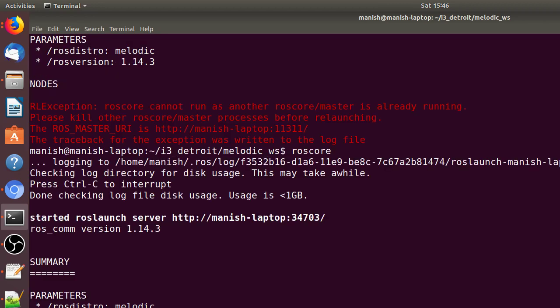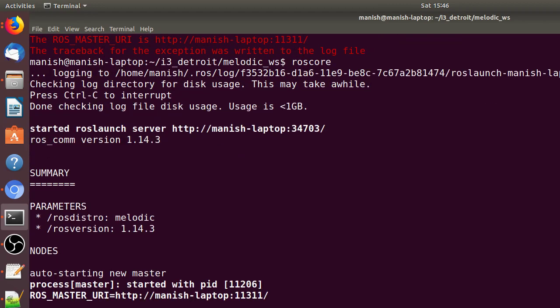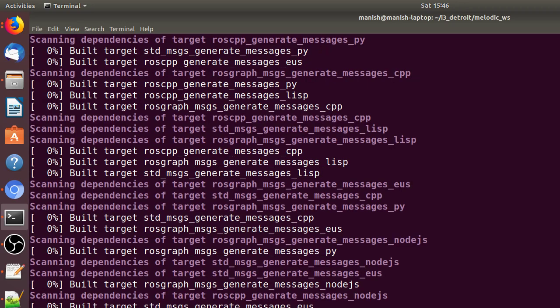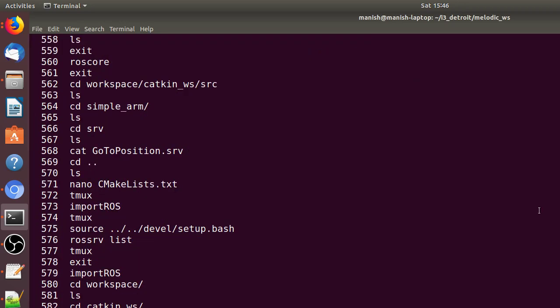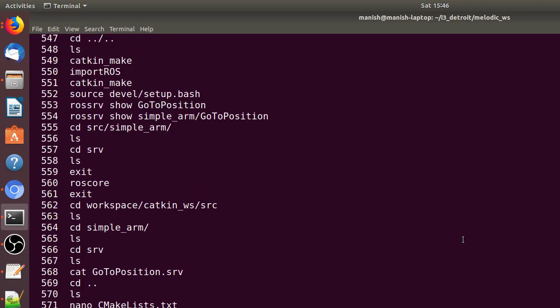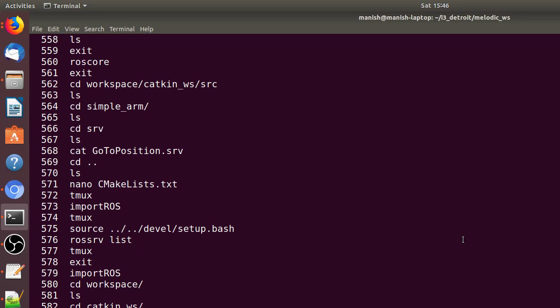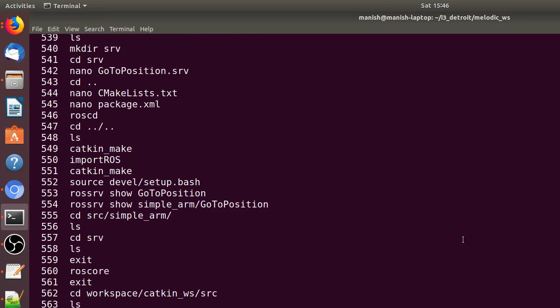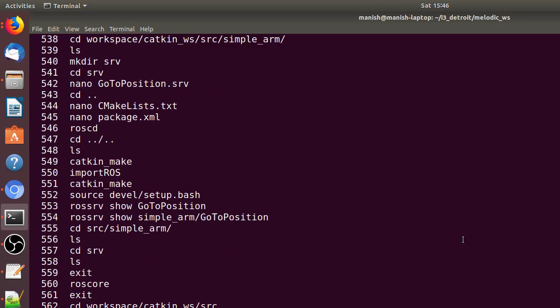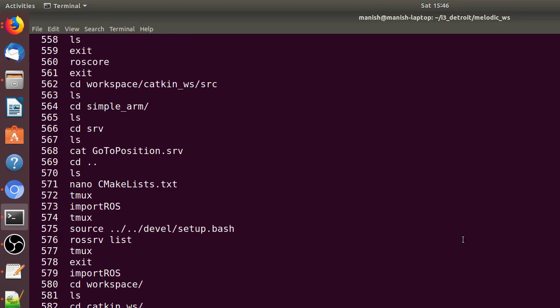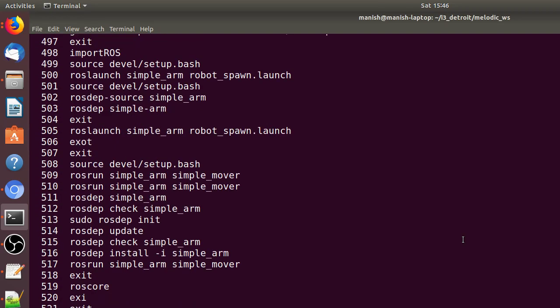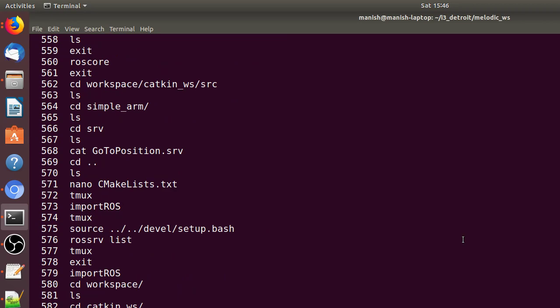Is there any way you can save your terminal? Let me see if I can. See, I use tmux. If you wanted to save the terminal, I should not have used that. In my case, I didn't use tmux. How do I save a terminal? Oh, history. Type history. Why do you want to save the terminal? So that next time I start from here.